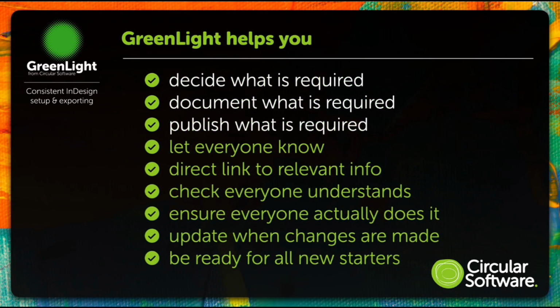GreenLight is the software that lets everybody know what is required, has a direct link to the relevant information, and it checks that the files have been created in the way that is required. And it's clever enough to take the user to the location in a file, and really that's the best time to give someone the information, is at the time that they really need it. Let's take them to the text on page 17 and explain why it's not set up for co-edition publishing in an article that's clearly written and just about just that one aspect.